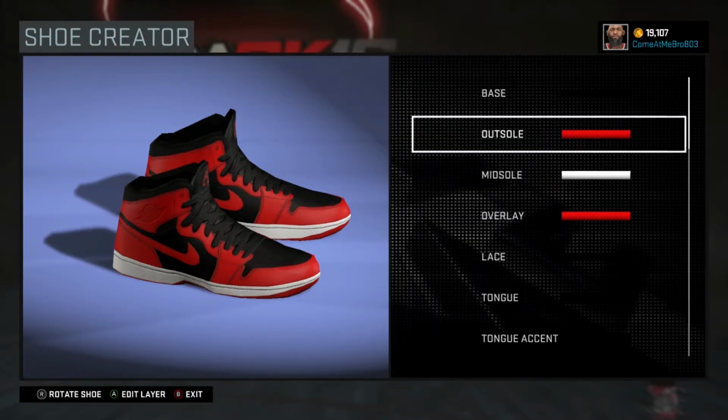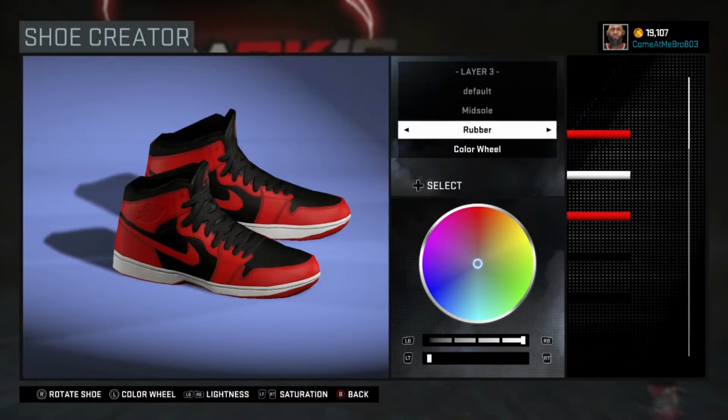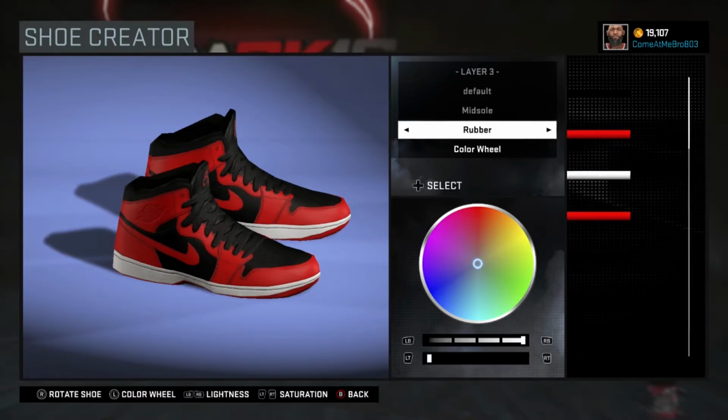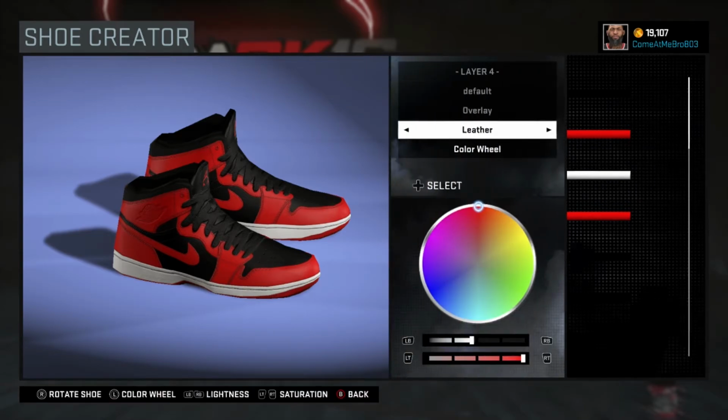Alright, so your midsole, man, I went with white on my midsole. There you see I went rubber also. So how I got that white is I went 100% on the lightness, 0% on the saturation. Alright, so next, we're on our overlay, man. I went leather on the overlay, and I went over the recent colors, and I chose that red, man.